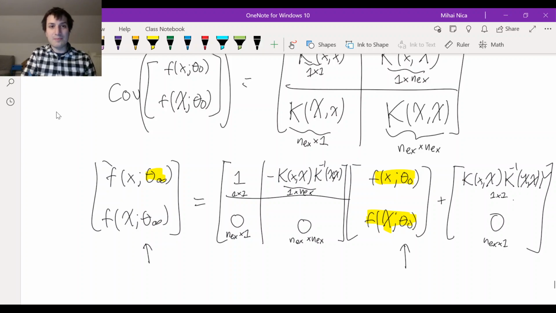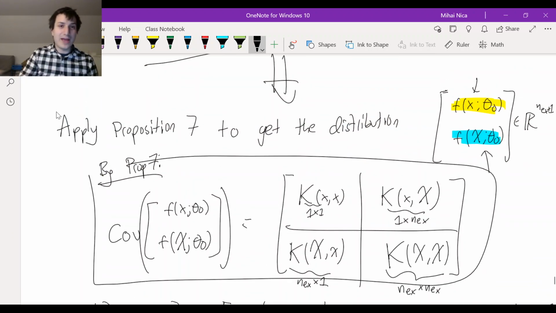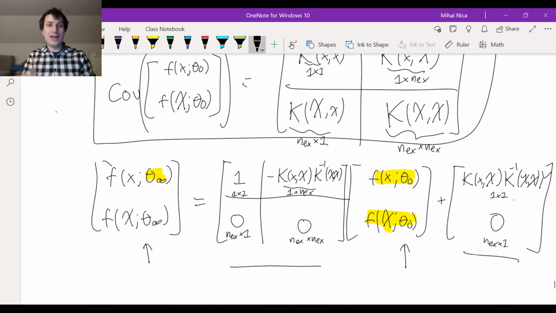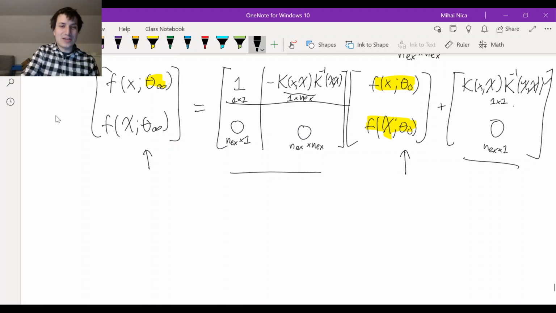Okay, so this is a matrix multiplication with a shift. At time 0, by proposition 7, we have a Gaussian system. So we're taking a Gaussian system and applying a matrix multiplication and a shift to it. And we know from the same fact we used before, I think fact 16 or fact 17, that Gaussians, when you multiply them by matrices, are still Gaussian. So at the end of the day, you're going to get a Gaussian. This stacked vector is going to be a big Gaussian vector, and we're going to have its covariance exactly.